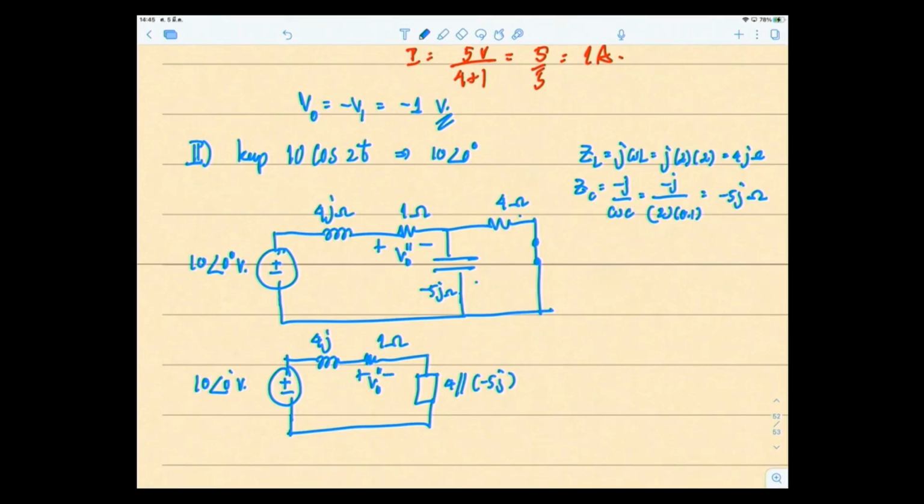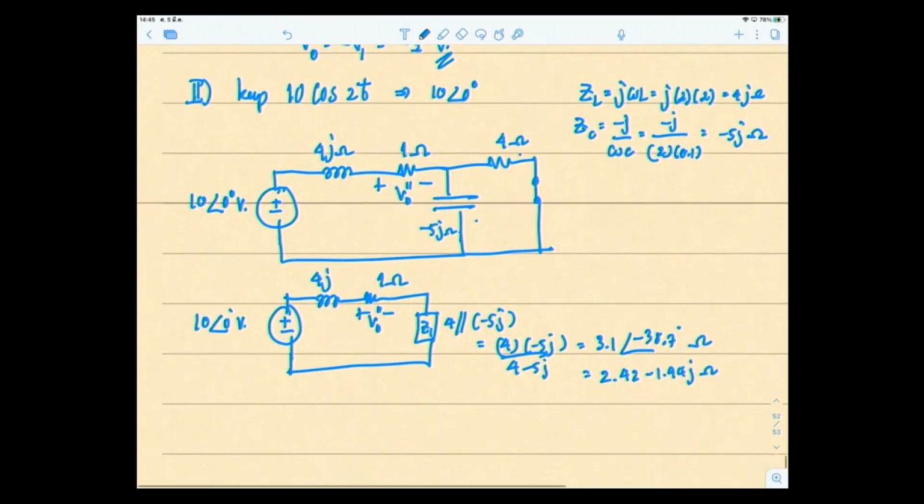It's only 1 loop, no? And I want to find the voltage V out double prime. With 1 loop, V out double prime divided out from the 10 volt, I can use the voltage divider. But before, what is Z1? Z1 is 4 times minus 5j over 4 minus 5j, and the answer is 3.1 angle minus 38.7 degrees ohms. If you want to write it in rectangular form, you can do that too. Use your calculator to change it.